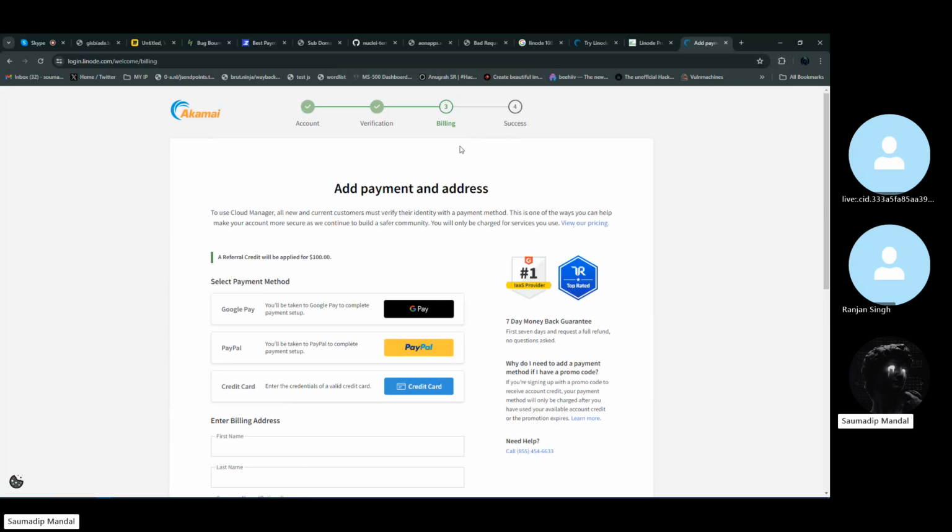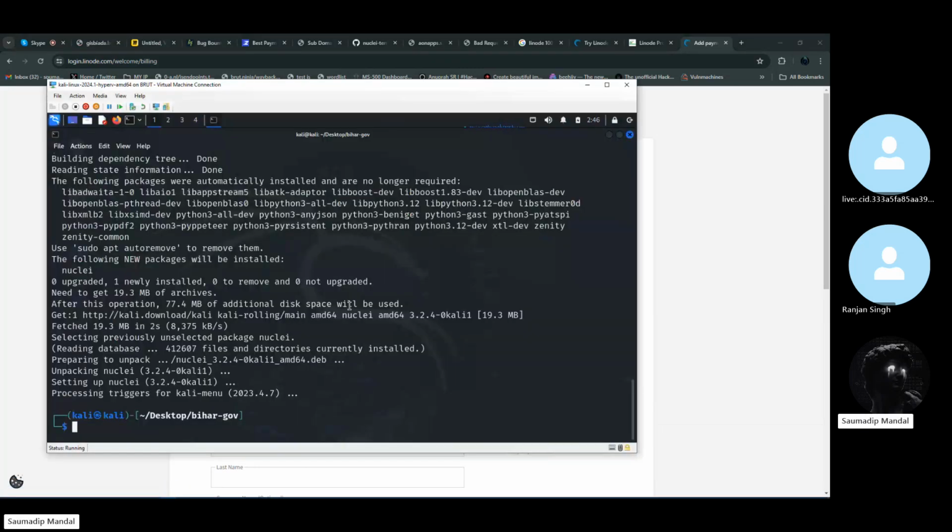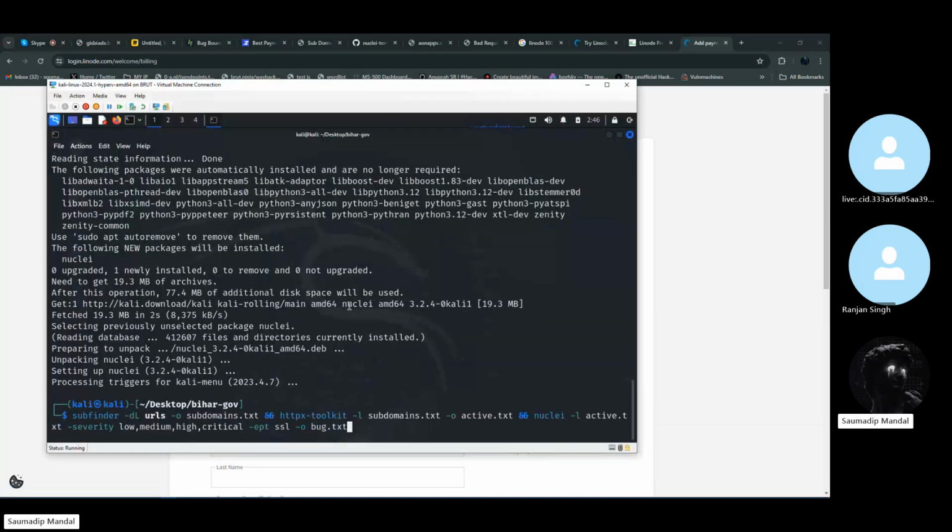Then you have to install these three tools, like I mentioned in my earlier video: Subfinder, HTTPX toolkit, and Nuclei. These three tools we need, or you can make a script of that using ChatGPT and all, and you can store the script in the user bin folder. So you can access it from everywhere, and it will help you do the work in a much easier way. We don't have to put in every single thing like this.